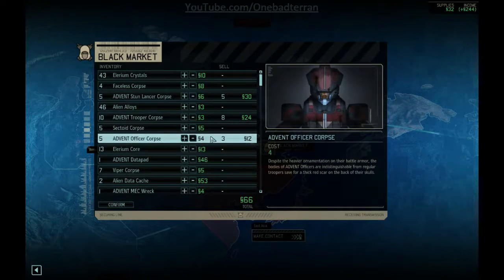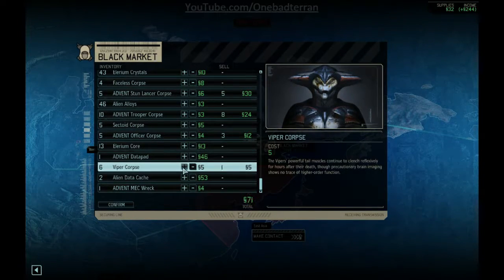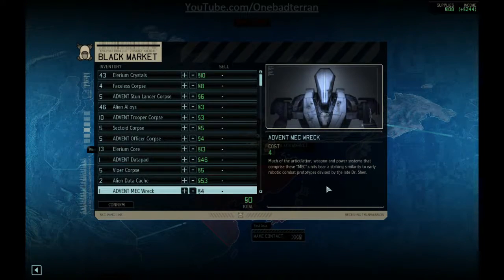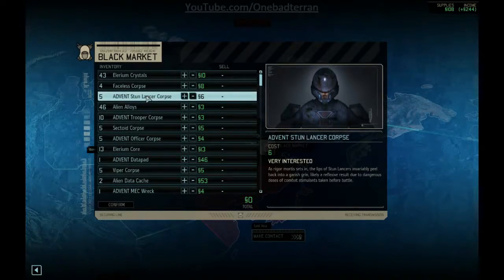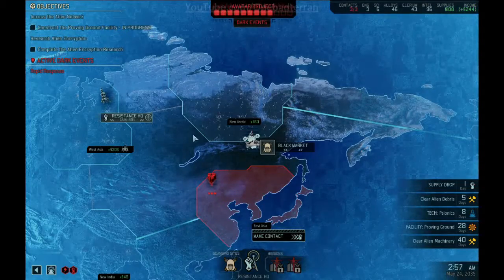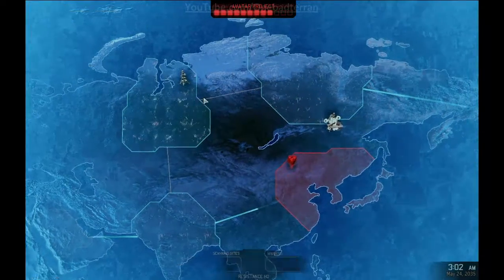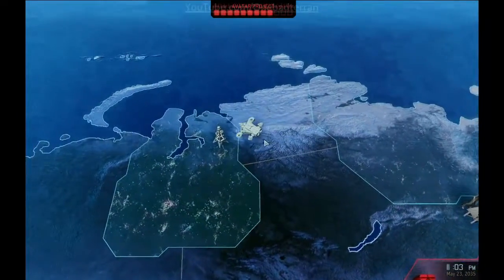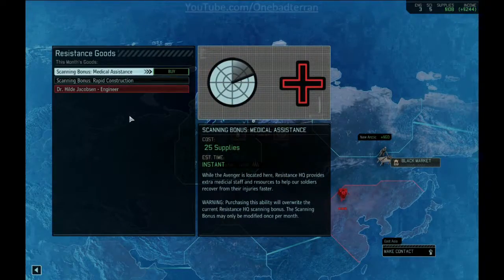I'll go down to 10 troopers. I'm not even sure what we need troopers for anymore at this point. 5 vipers. Alright, 76. Little bit of cash. We could absolutely use it. Illyrium crystals, faceless corpses, stun lancer corpses. That's why we got so much for them. Okay. We're not giving up Illyrium crystals. No way, no how. So we can't actually make contact right now, so for West Asia, I guess we just generate a little bit of intel. It's not going to be great, but there's nothing else available.